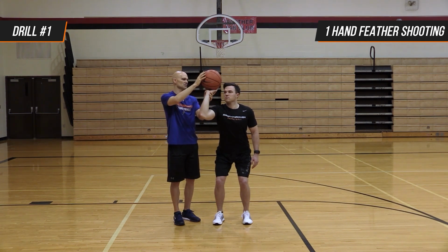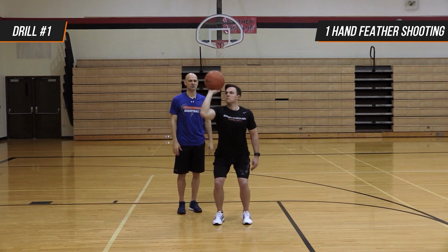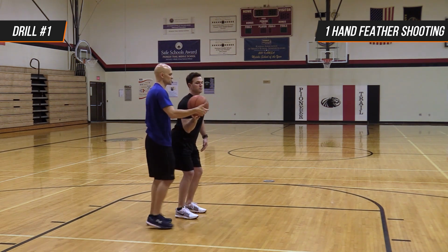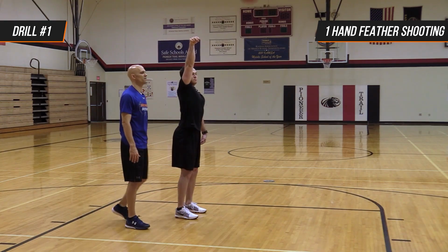So now he's going to take this. It's right above the shooting eye here, right in front of his forehead. He's going to go up, up, and over. He's going to shoot it to himself, and then he'll get the basketball and come back. I want him to try to go straight up and straight down, shooting it to himself. He's going to extend, finish, and follow through.